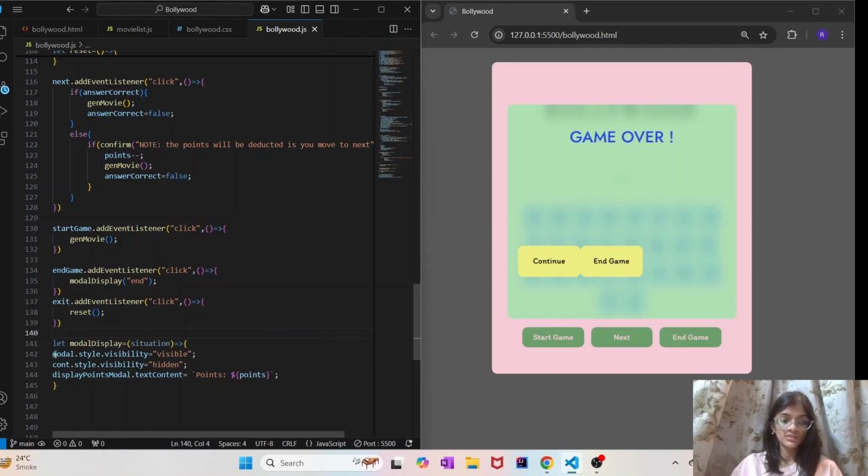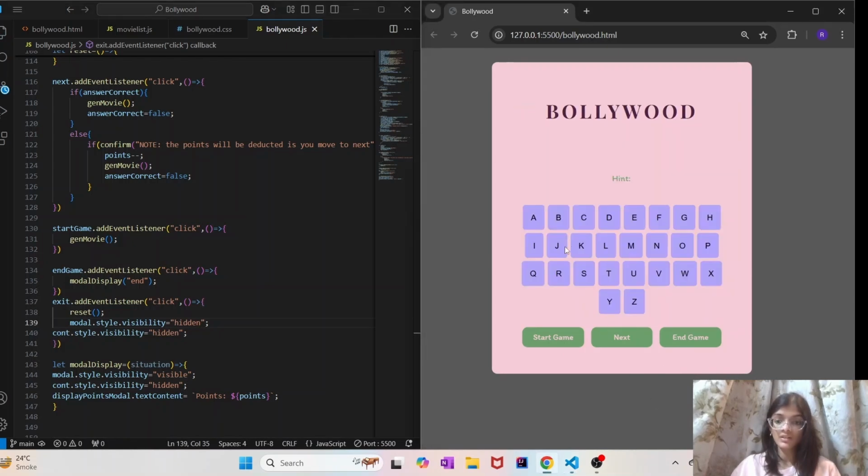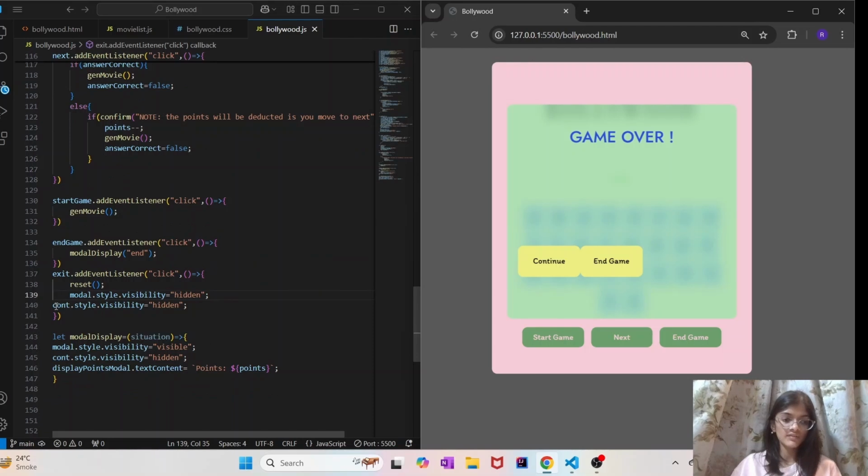So whenever I'm clicking on this end game button or this continue button, I'm going to set the visibilities to hidden again. So if I'm clicking on this end game button, it is not visible anymore. Alright. Now we'll give the same functionality to the continue button as well immediately.